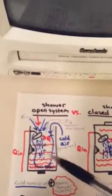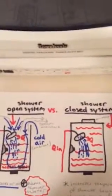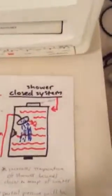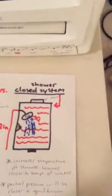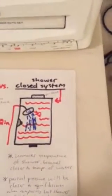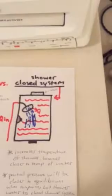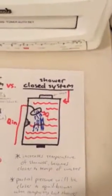I know you guys have that feeling, that cold, shivery feeling, and then you get the hot air, and the steam goes all around you, and then it exerts into the atmosphere, into the bathroom itself, and that's what causes the foggy mirrors and all that stuff. So with this closed system, the enclosure would trap all the steam from the hot water, and it would heat up the shower stall much faster. And like I said, I know most of you wouldn't want to be cold, so preheating your shower wouldn't really be necessary if you had this closed system.